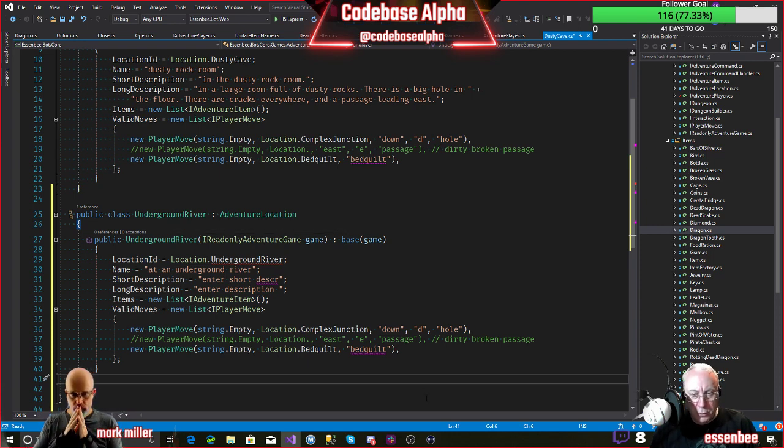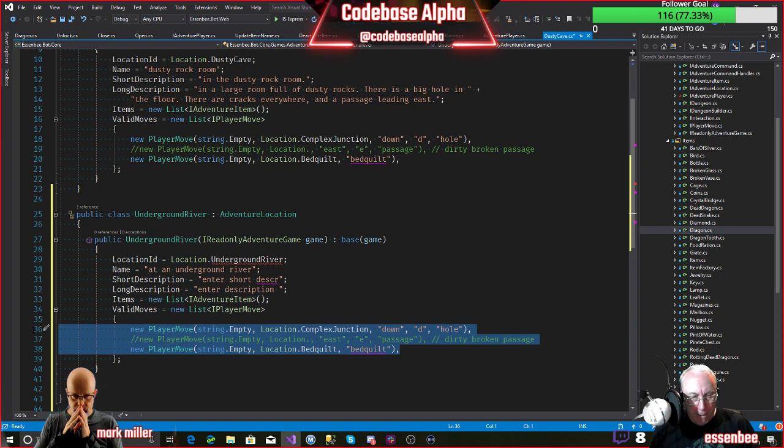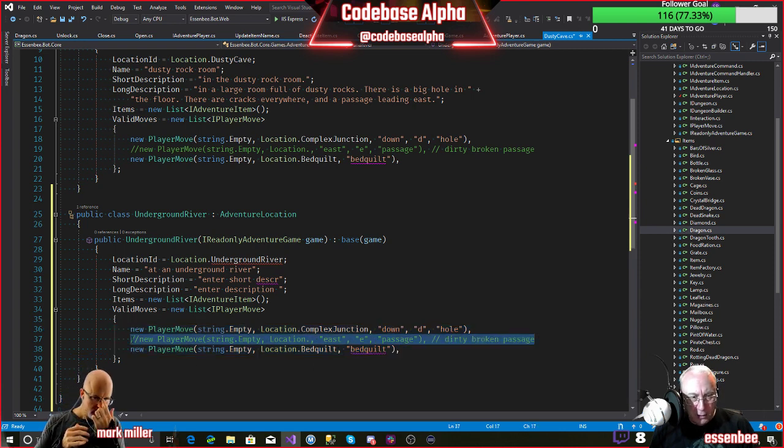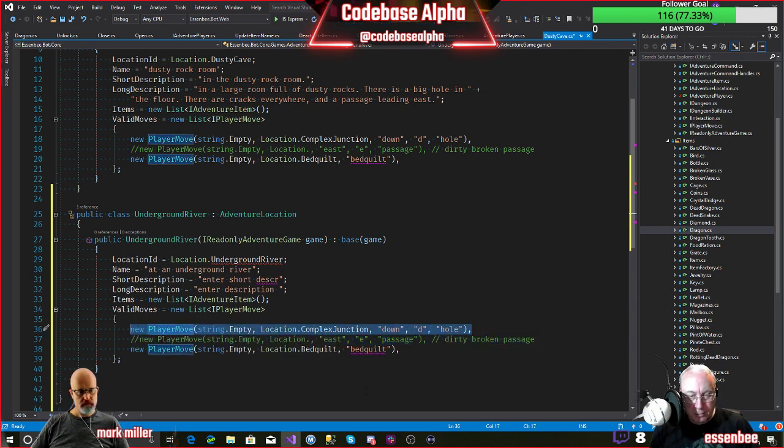Okay, so I think what I would like to see is, you see, we've got these player moves here. I think just some kind of default text in there, really. So the way I tend to do it is to have just a commented out one, which I can then uncomment. But we could have, for example, just that one line. And then I would need the caret to be here, so I could then type in the location it's going to go to.